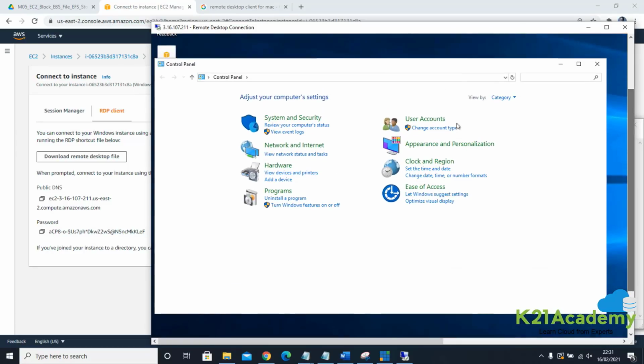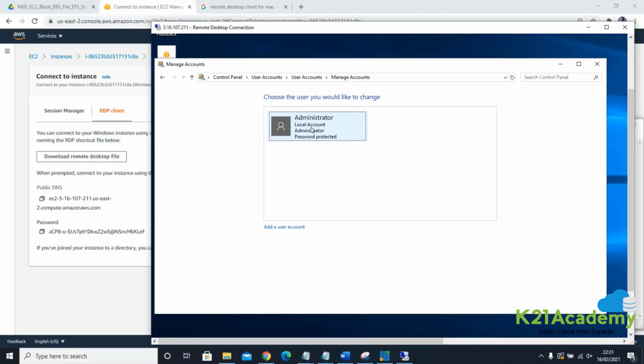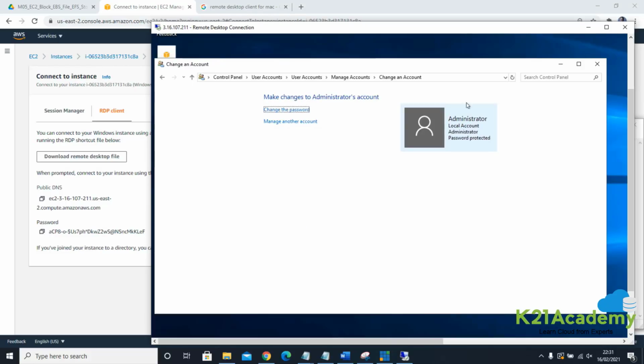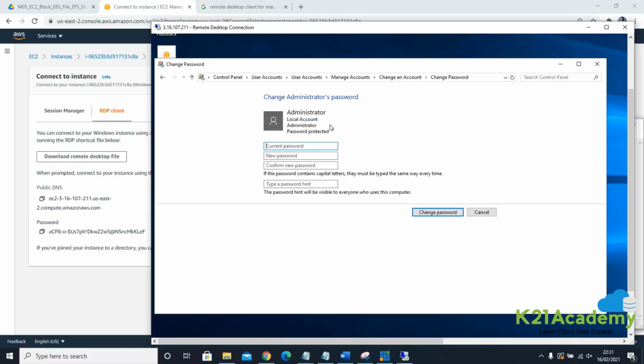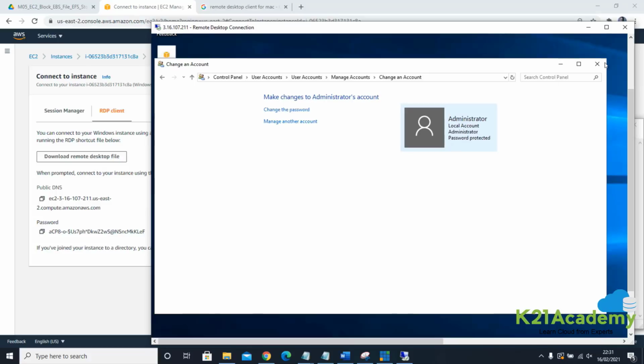And under control panel, you will have user accounts. Under user accounts, click on change account type. And here you change and say local administrator account. Click on this. And now you get manage or change users, the administrator account. You click on change password. And this is where you'll be entering the original password. And now I'm changing this to Welcome1 with capital W and confirm my password with capital W. You can choose any name of your choice. If you want, you can put a password hint as well and click on change password. And now my password is changed.